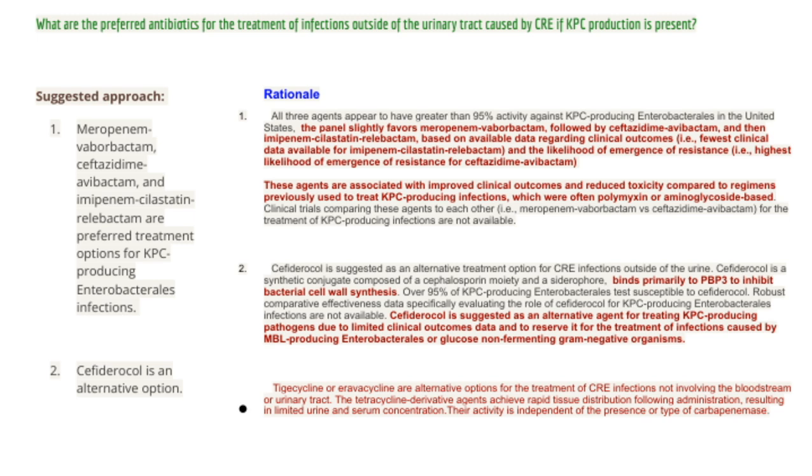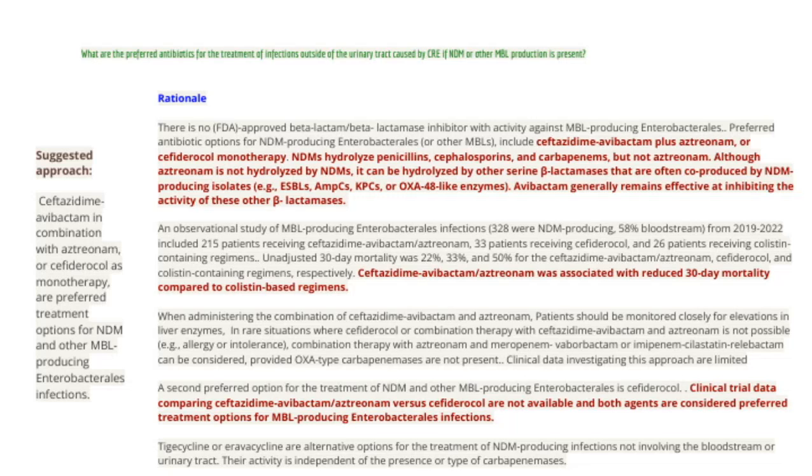So, to answer the key question, what are the preferred antibiotics for infections outside the urinary tract caused by CRE when KPC production is present? These three agents are our mainstay, with cefiderocol as a backup option. Let's take a moment to understand the rationale behind our treatment choices for MBL-producing Enterobacterales, specifically those with NDM enzymes. Currently, there is no FDA-approved beta-lactam or beta-lactamase inhibitor that is effective against these NDM producers.